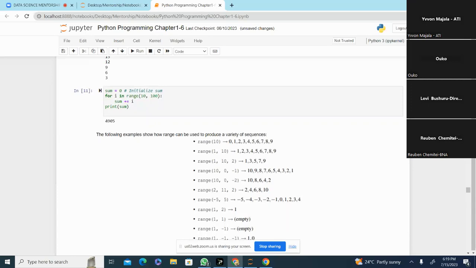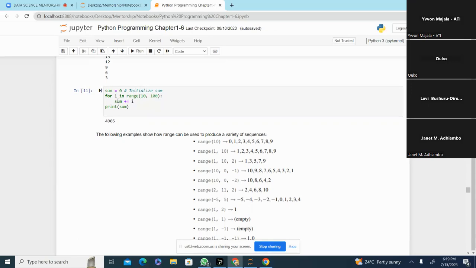For example, I initialize sum. I say sum is equals to 0. So that means I want to initialize now. It is the same thing which I was doing in the other program. So I say sum is equals to 0. That is initialization.